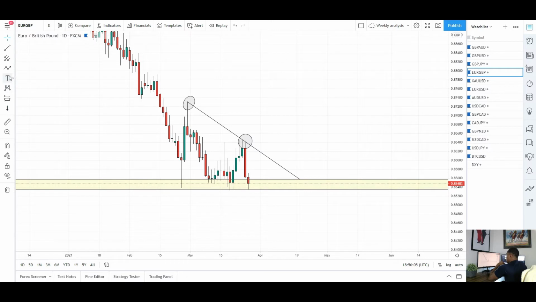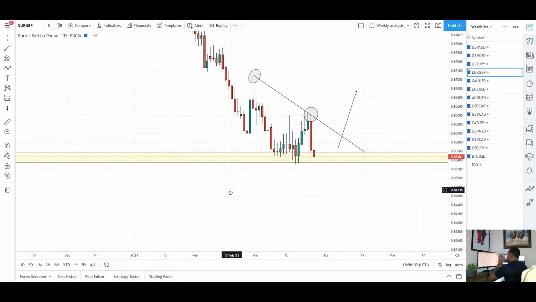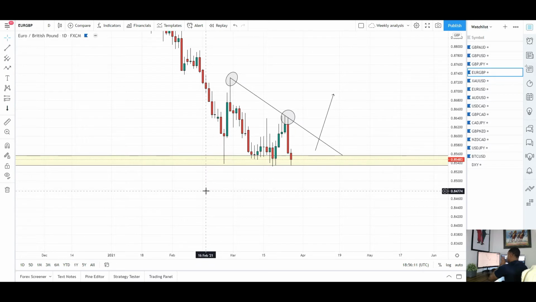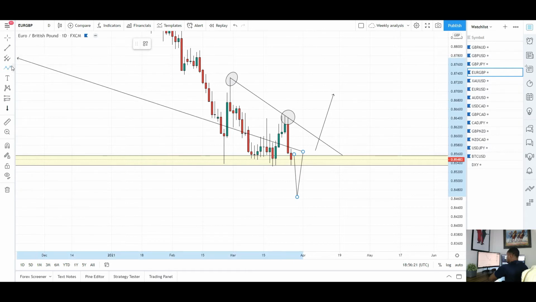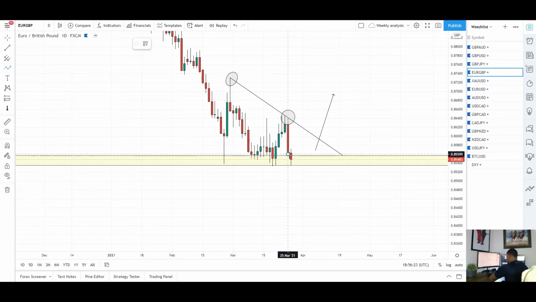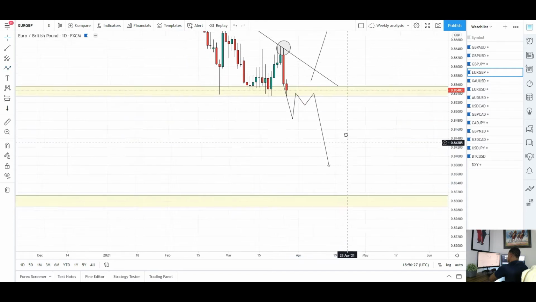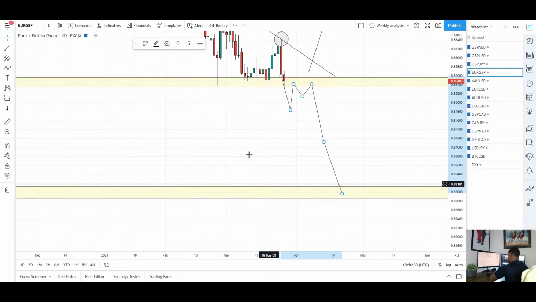If this trend line breaks first, I'm favoring that move back into that 0.87 level. However, if it doesn't break and the support breaks and it does hold, so again, not a false breakout, because there could be a situation where we get a strong close below, then it comes right back above. So if that doesn't happen and we get a strong close below and price actually holds that as resistance, I do see price eventually getting all the way down to 0.83, so there's support there.